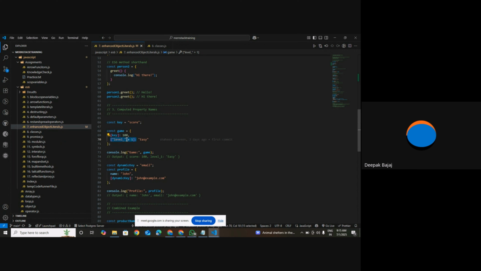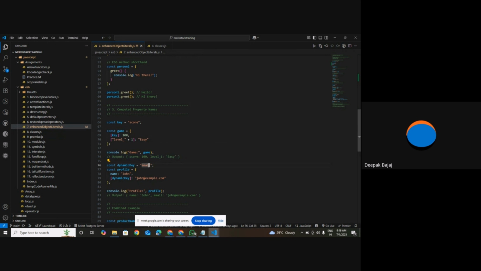Yes, sir. Right now, this is a computed property because this key will be defined based on a calculation. Do you understand why we are saying computed property? Its name is created after a calculation. Am I right? It's not straightforward. So here you are able to see the output should be like this.